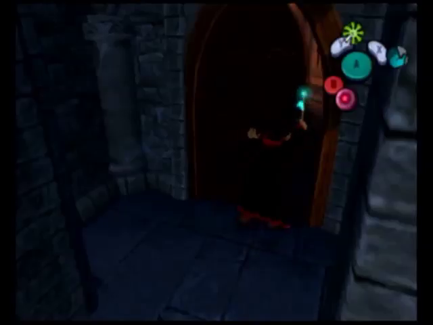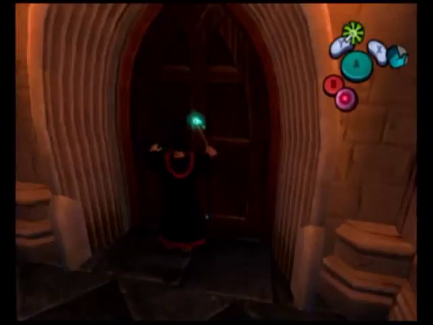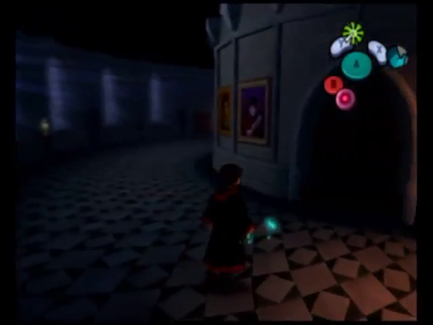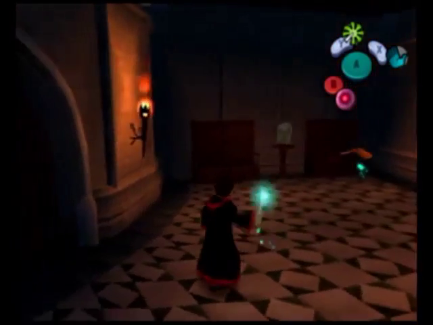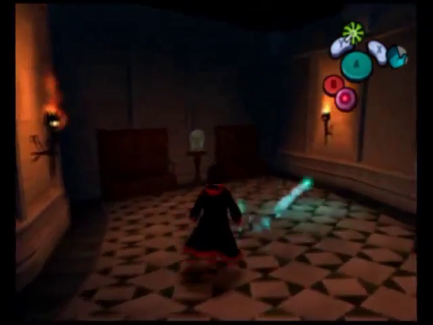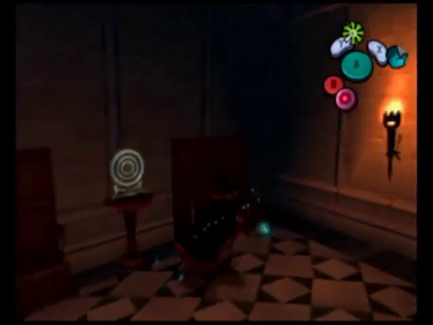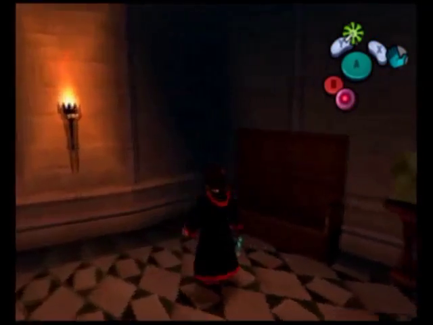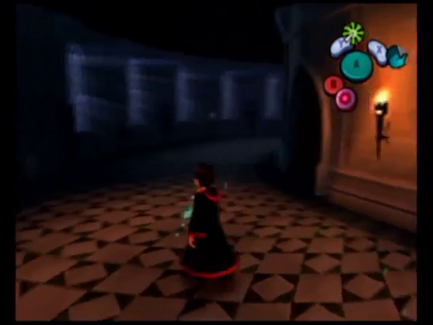If we go to the right here, this is the area right outside the Defense Against the Dark Arts classroom. And let's see, we have some more books. I should note that the books around this area right here will change throughout the game. We just had 2 books. It'll change. You'll get up to 7 books at some point.